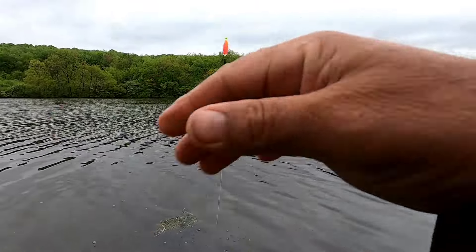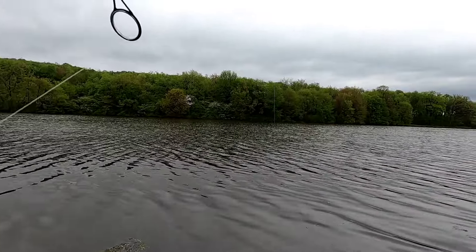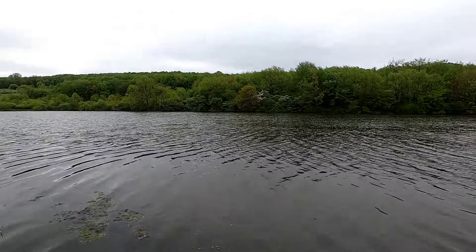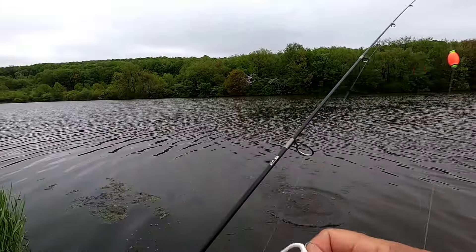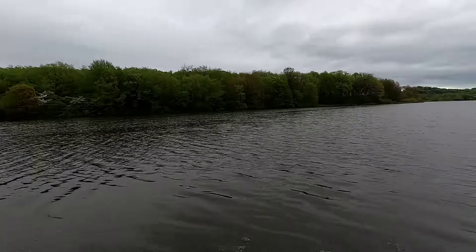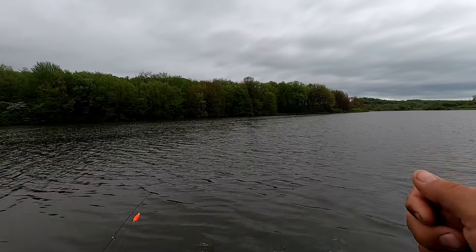Every one of these fish on that same little piece of trout worm. I had to say that, and now the fish ate the tail off of it. If anybody wants to catch some crappie, it's just about something anybody could do — just bobber it about two feet down, put a little trout magnet jig head with a little piece of trout worm, toss it out there, twitch it real slow, and wander it in.